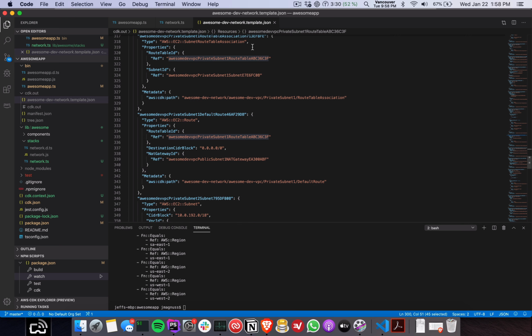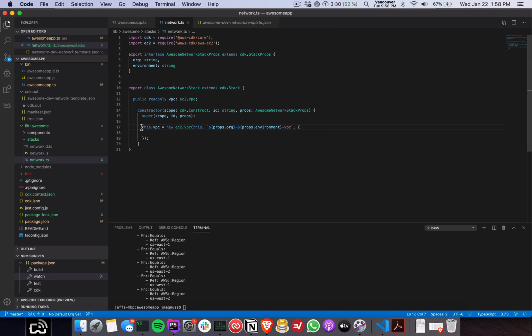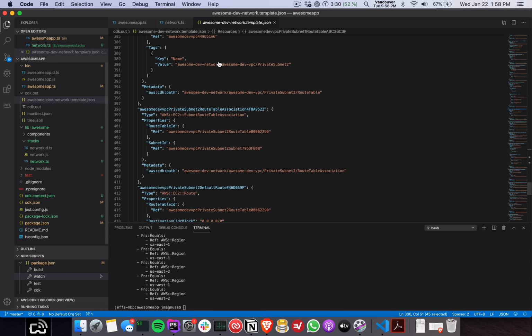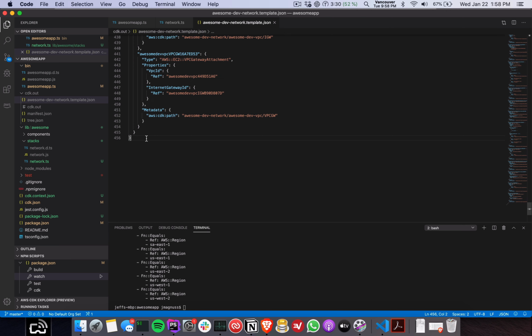1 line of CDK code. Let's go back and don't forget here. We have 1 line of functional CDK code. This one right here. And it just created 24 AWS resources. And this is why I'm in love with the CDK. This is maintainable. This is readable. This is neither maintainable nor readable. How many lines did it do?